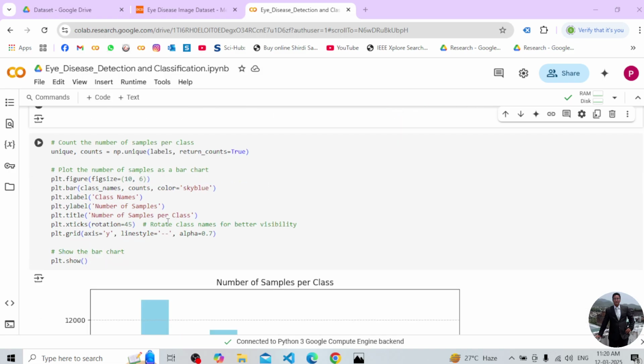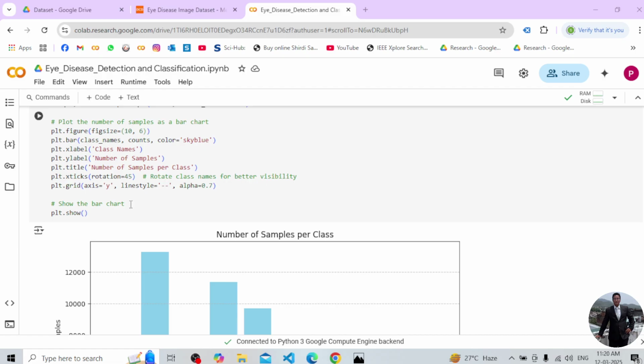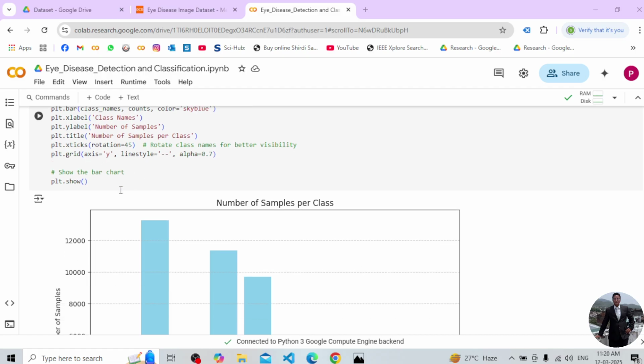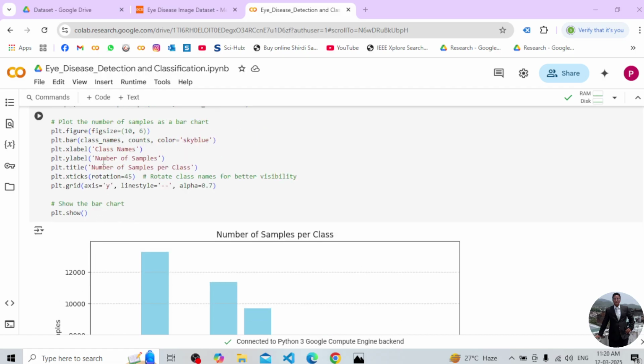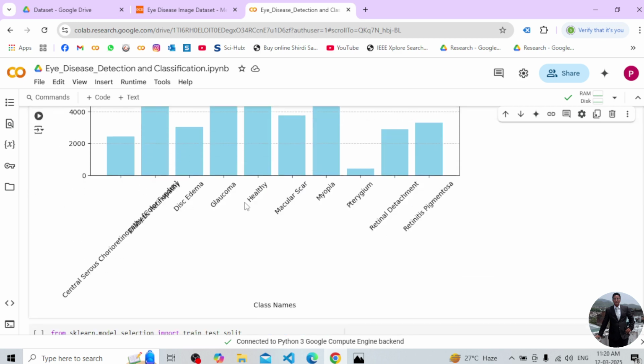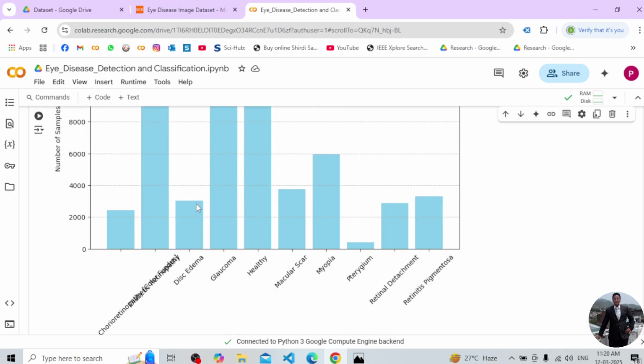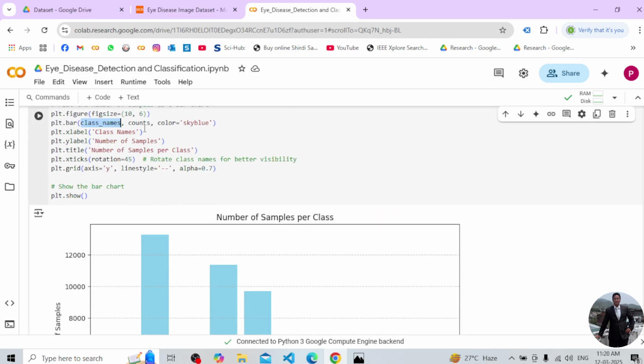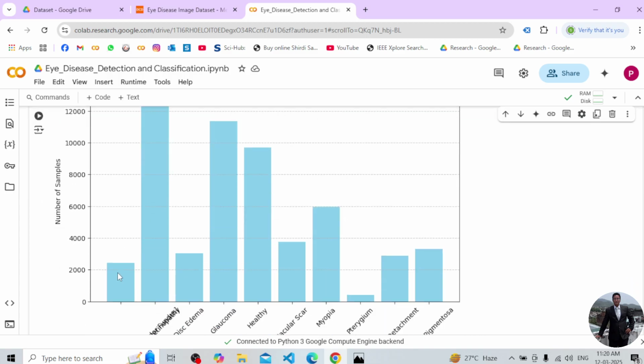Next, I am generating the same thing, but in the form of a bar chart. I am using a bar chart for the generation of this bar. I am displaying the class names. These are the class names, the different categories of the eye diseases, and I am printing the count. Count means the total number of images present in each sample.